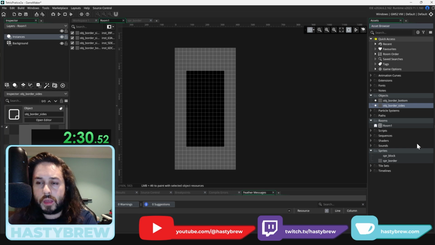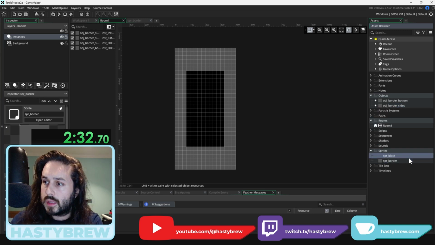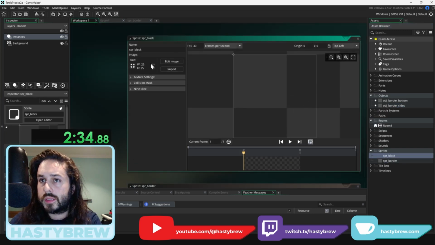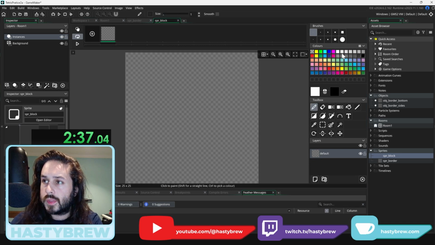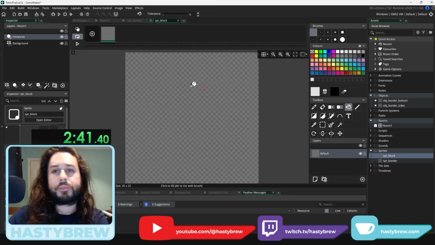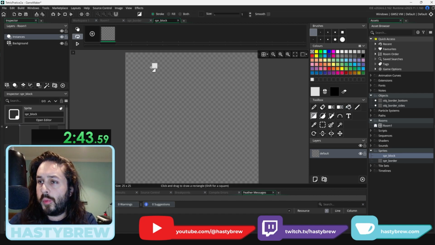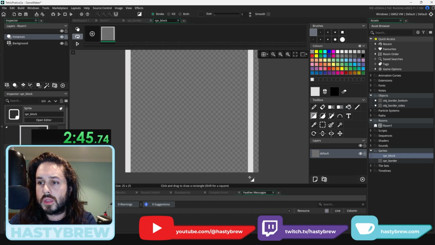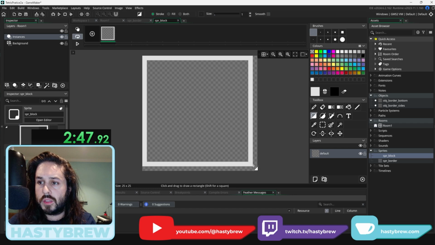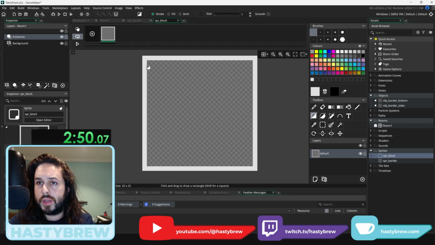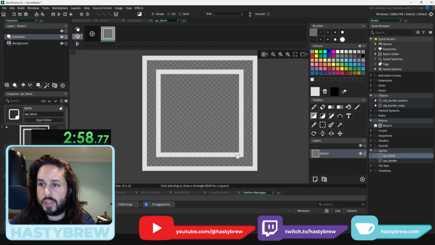Let's keep making sprites. Let's do the sprite block now. So edit image, take a nice light color, and the open square tool. Just drag that out to the corners, then count in here. 1 down, 1 over, 2 down, 2 over, 3 down, 3 over. Hold shift, then just 2 in. Take our line tool.